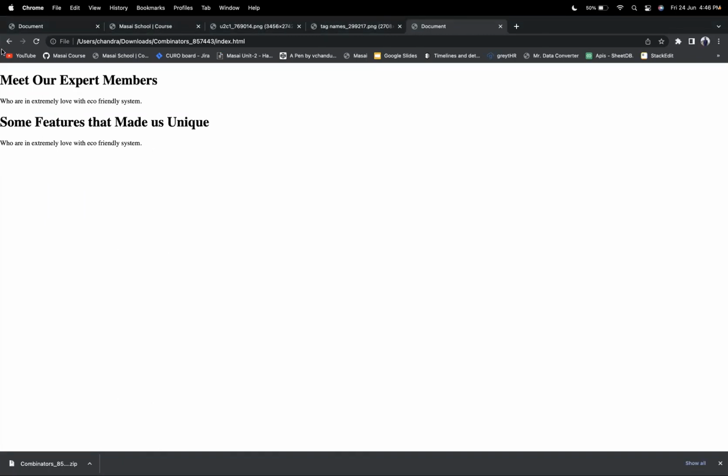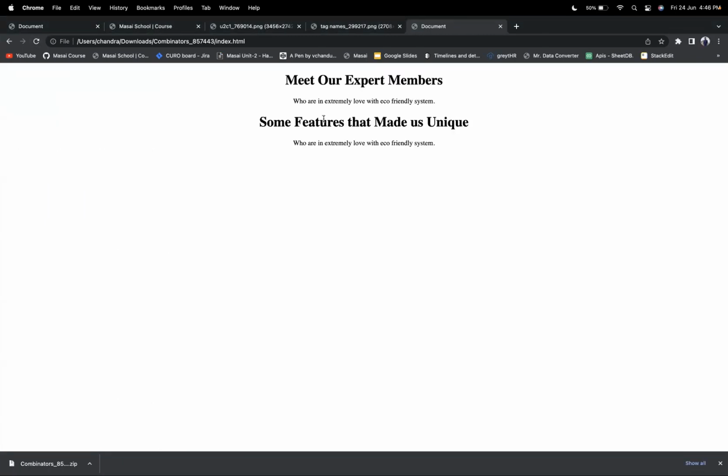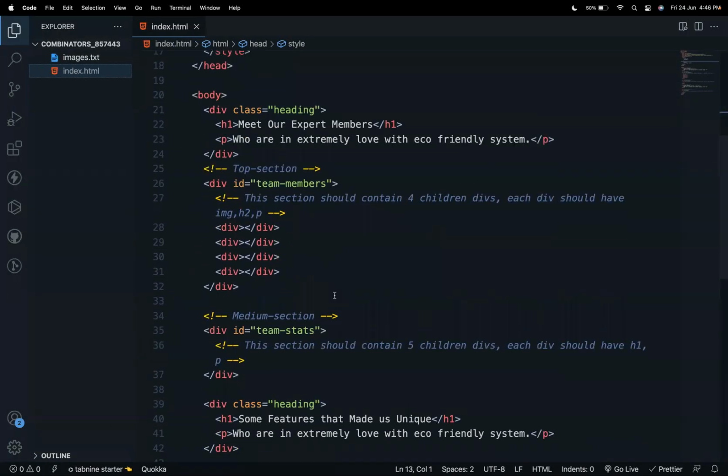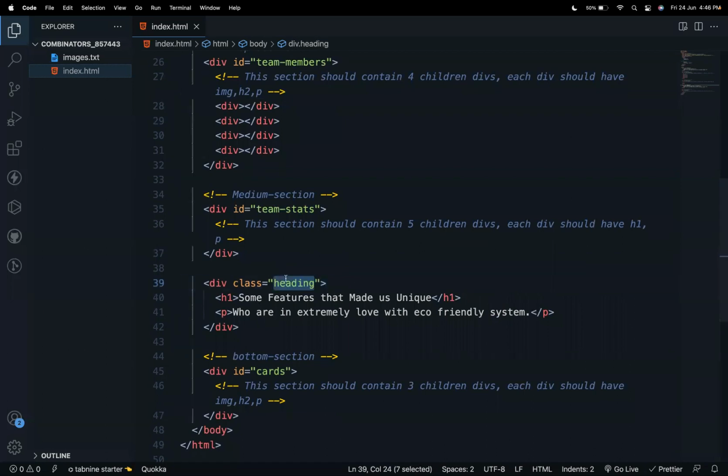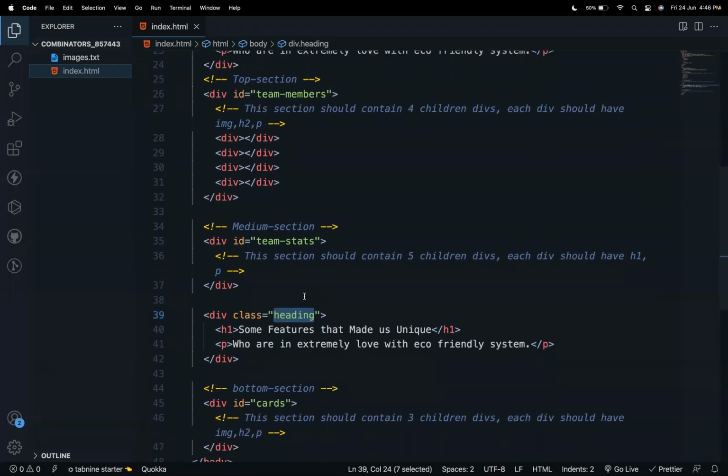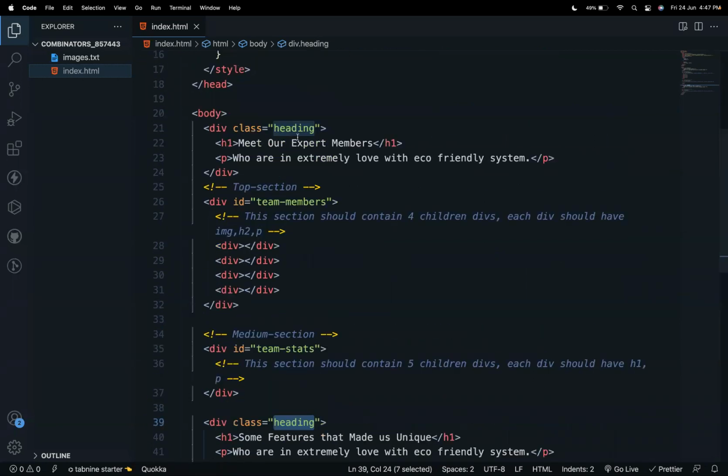Now if I go to my page and refresh, can you see both of these get centered? Why are both the headings getting centered? Because for the bottom part I also gave the same class name. So that's why if you write for heading, it applies to both sections. You should not change these class names. You should not write heading 1, 2, 3. You should keep only heading. I will show you what will happen if you change the class names. I will run some test cases also at the end. Is this first step clear, everyone?